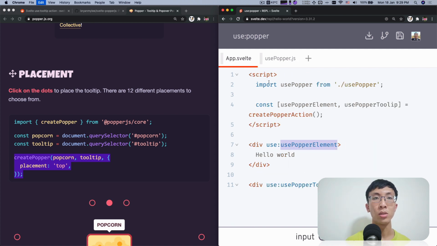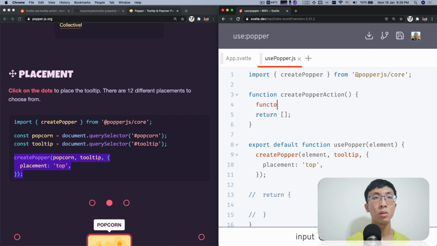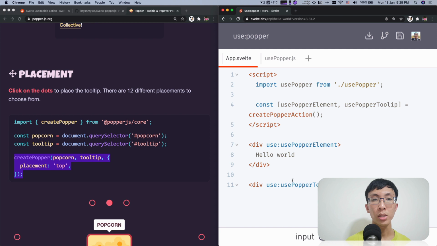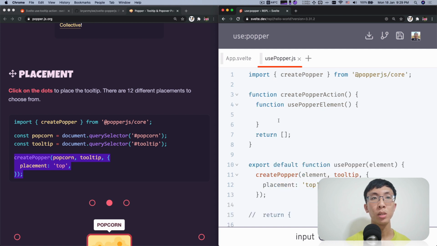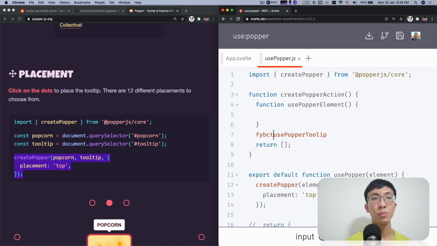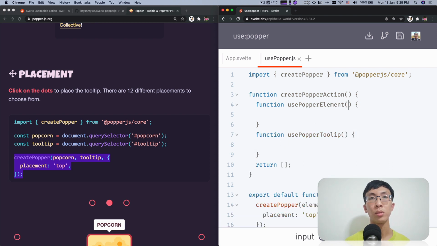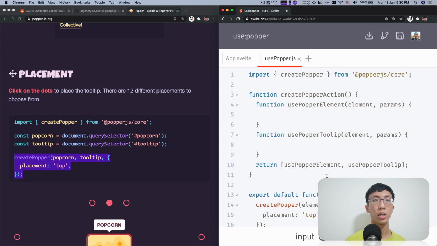The first action is called usePopperElement, and the next action is called usePopperTooltip. And these two are actions, so they both take element and params, which in our case we're just going to ignore the params for now, and you're going to return these two actions over here. So these two should work like a pair.